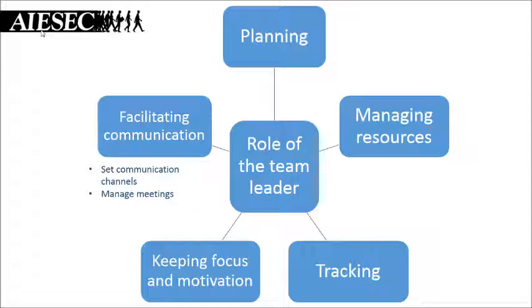First of all, in order to manage communication, you need to set communication channels. It is very important that everyone in the team agrees exactly to what channels you are using. A lot of groups, especially in university, use Facebook. And they use Facebook groups for quick communication. But there are also some people who don't want to mix their work with their personal lives. So you need to make sure that all the people in the team agree on using either Facebook or emails, phone calls, etc.